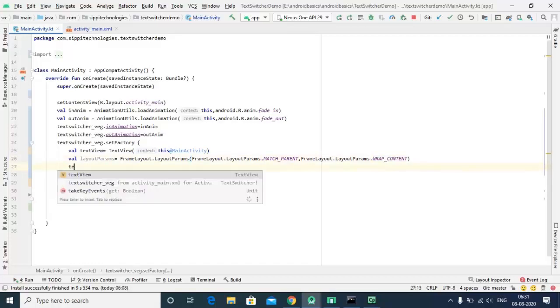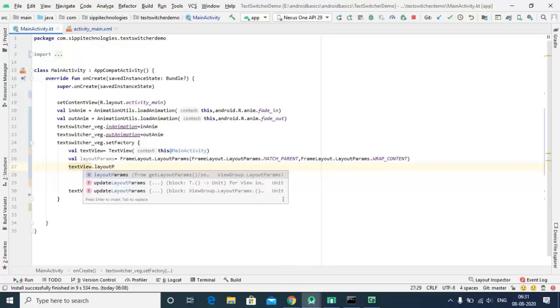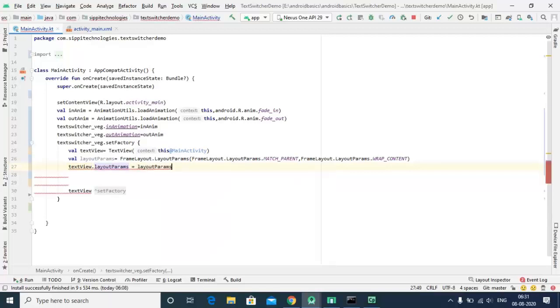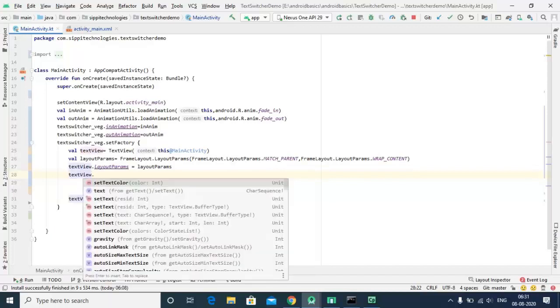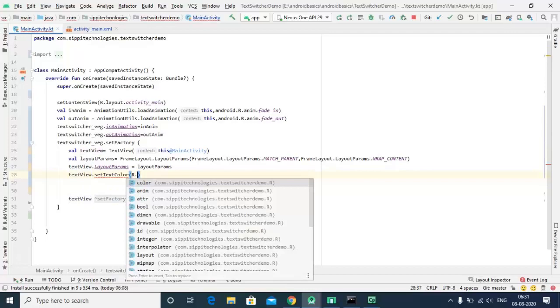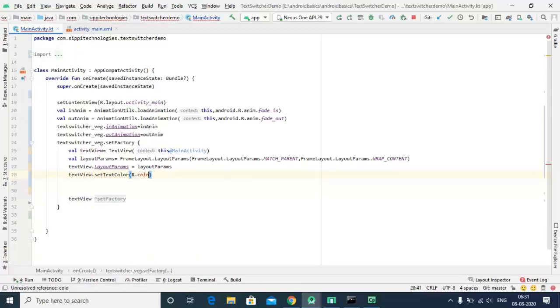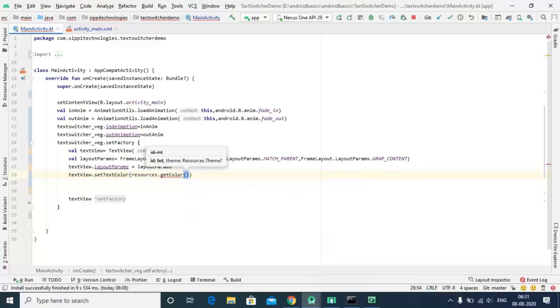Now set this layout params on the TextView and set the TextView text color, resources.getColor, colorAccent.